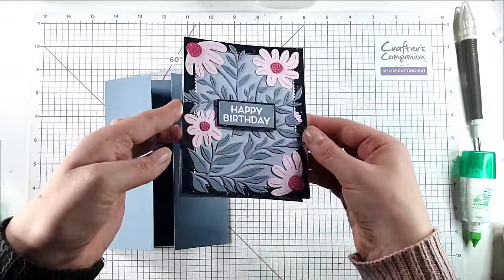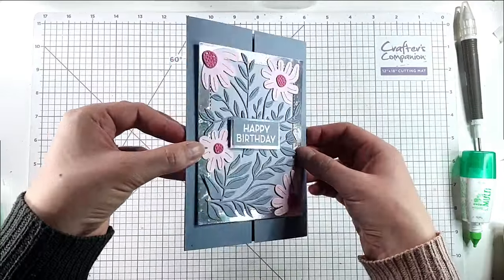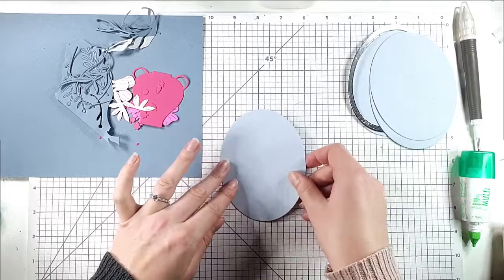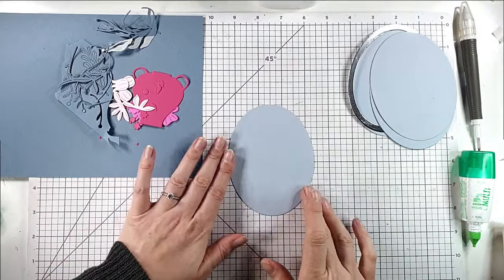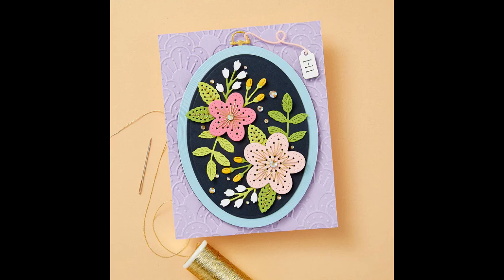So then that comes off and we've got our topper piece, and then we can slide it back on, and there's our beautiful card. So then for the second card, we're going to do the same thing, but we're going to use ovals.